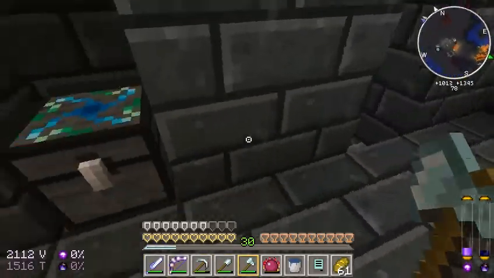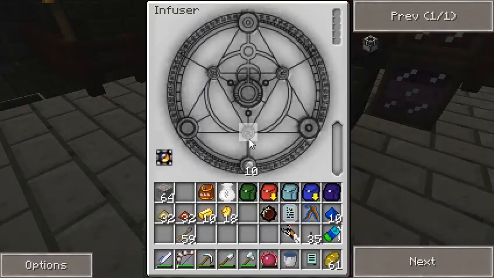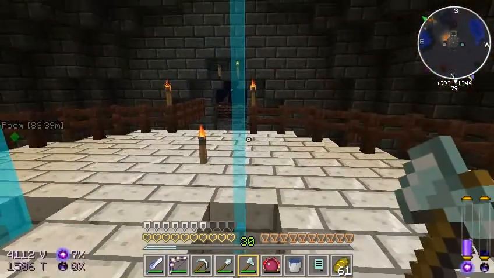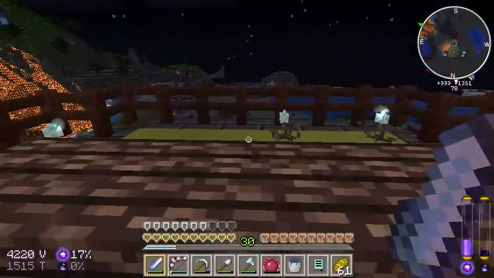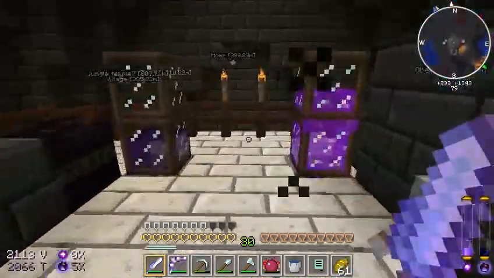Alrighty, I ditched the stuff I had on me and picked up some of the things I'm going to need for this part. First thing we're going to need for the essences is just some nitor. So I'm going to put half a stack of glowstone, half a stack of redstone together and start making some nitor. Oh yeah, look at those numbers here. 4,220, that's awesome. Numbers going way up. Super sweet.